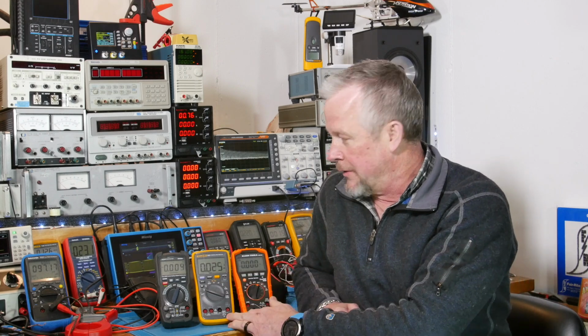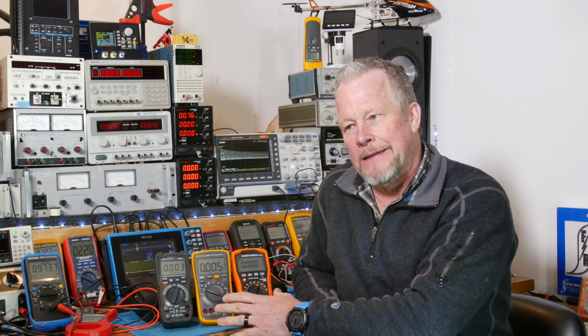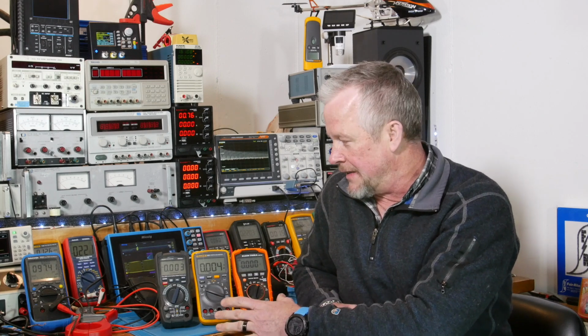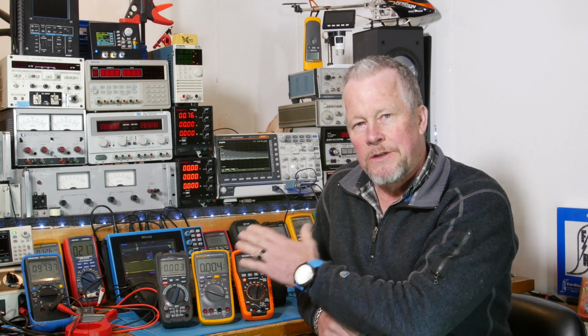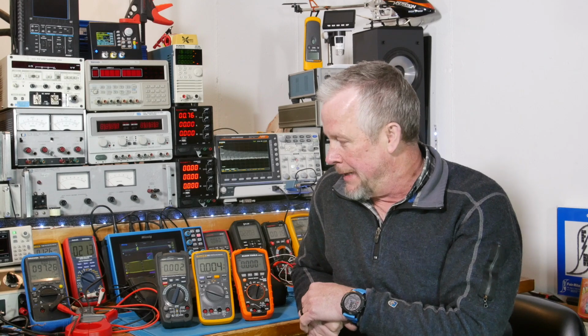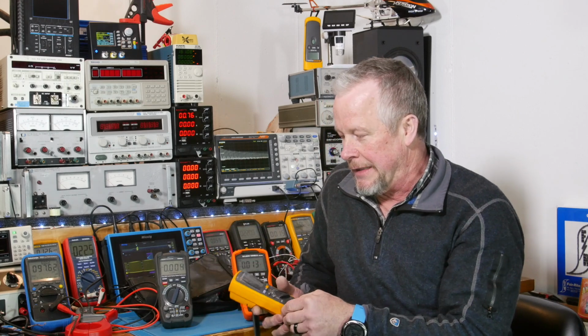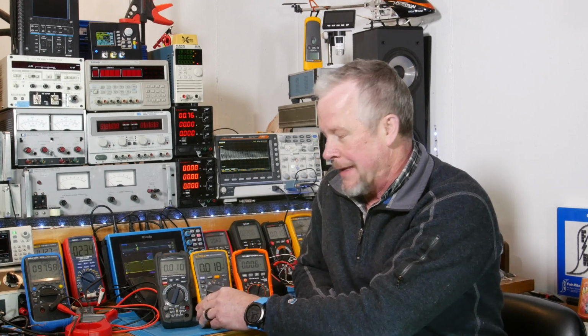Now, I have this Fluke up here. It's an 18B Plus. This guy maybe doesn't belong here. Price-wise, he kind of fits in the category for the bench, if you're interested in something similar that works on a bench. But he's not third-party tested. It's made in China. I don't even think it's supposed to be sold in the U.S. But anyway, I stuck it up here.